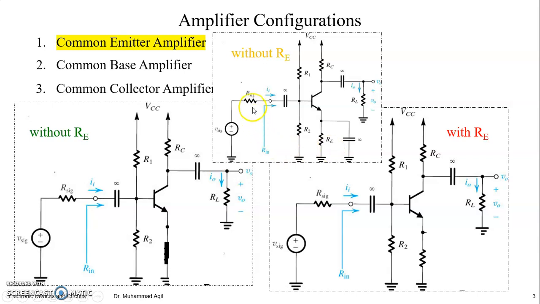signal. This one will be your next assignment, right? So please concentrate. When you have understood this thing and when you are going to understand this thing in detail, then you can do this assignment easily, right? So this one was the configuration common emitter amplifier we'll be discussing today, and the remaining two will be discussed in the upcoming lectures.